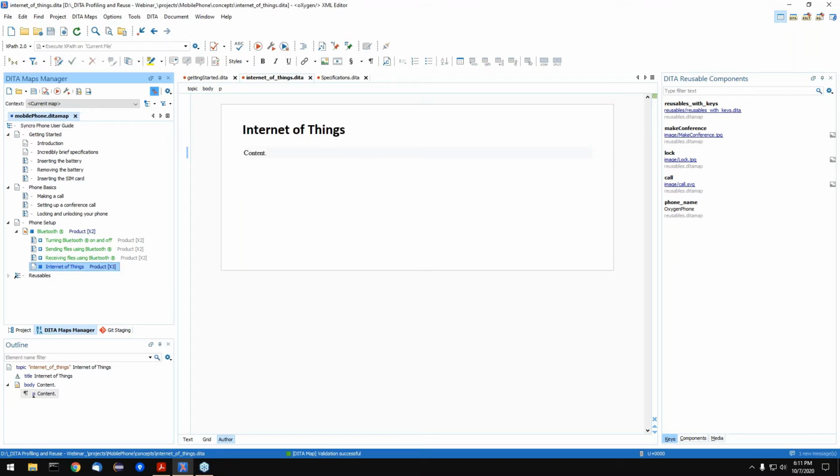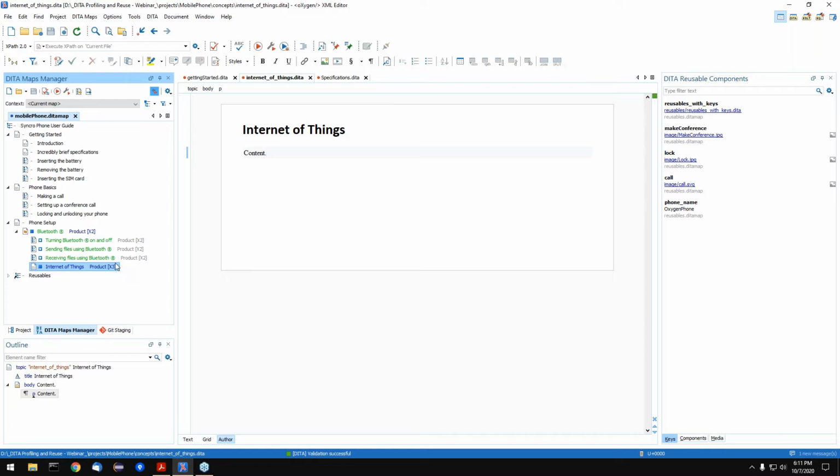And we're going to save the map. By the way, you might have noticed these squares. The filled square means that the current topic reference has a profiling attribute set on it, and the hollow ones mean that the profiling is inherited from the parent.